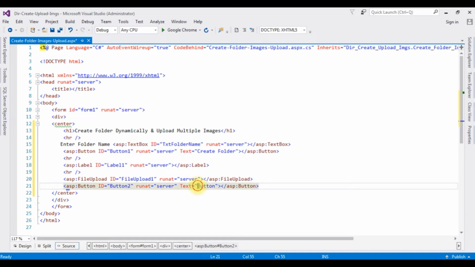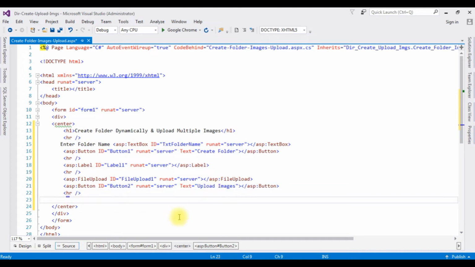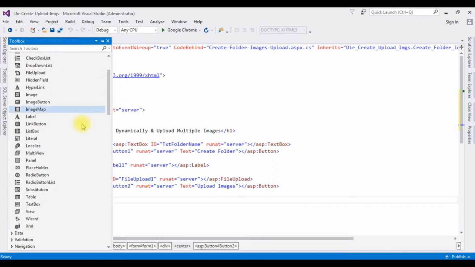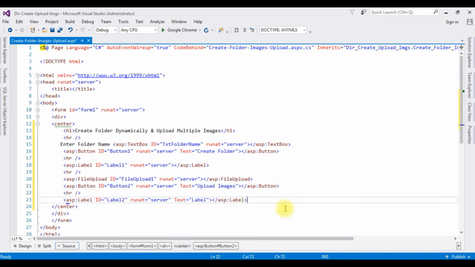I'm changing the button text to upload images. Horizontal line. After the horizontal line I'm adding a label control to show whether the selected image files are uploaded or not. Let's open toolbox, label control, and from this label control I'm deleting the property text equals to label.